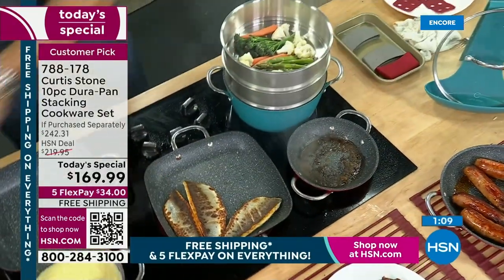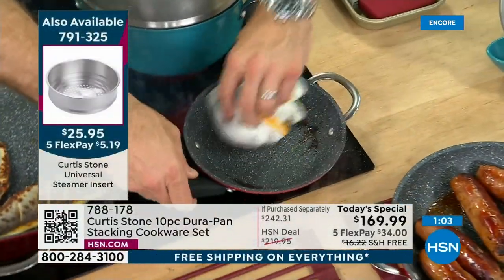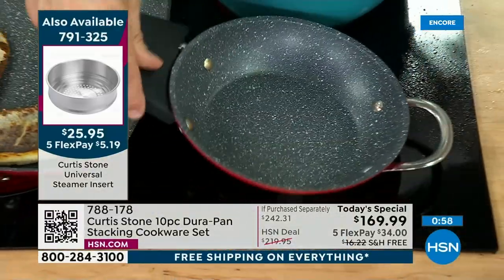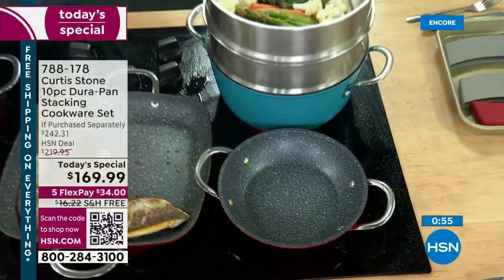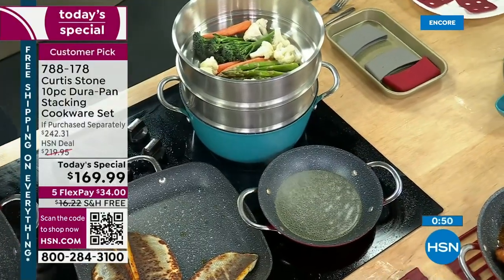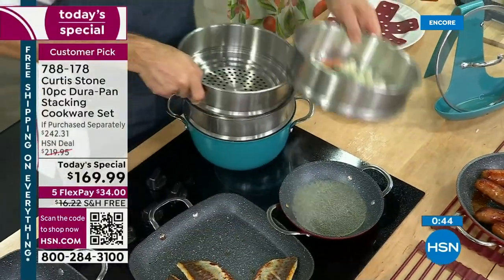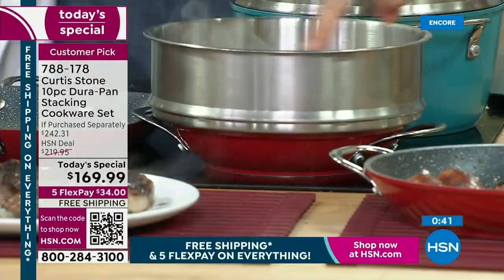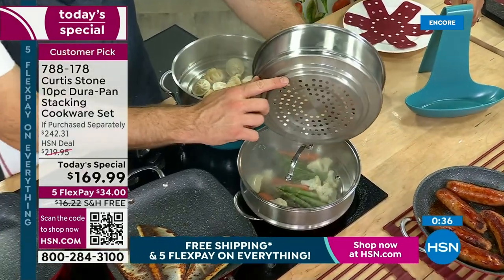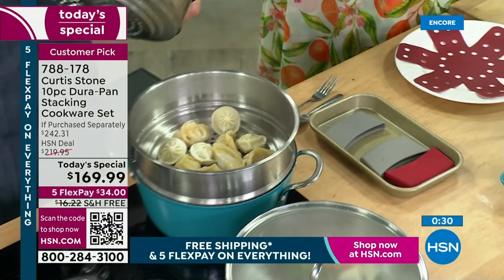Now if I wanted to start steaming over here, I can even steam in my little guy — I'll put a little bit of white wine in there. I can take the next steamer and I can even steam on the 8-inch. You can see the steam coming straight through it. Because of the steps that we put in the steamer: 8-inch, 10-inch, 12-inch — you can cook on all three different sizes. Over my dim sum, I can put another steamer. These go quick, so don't miss out on them.